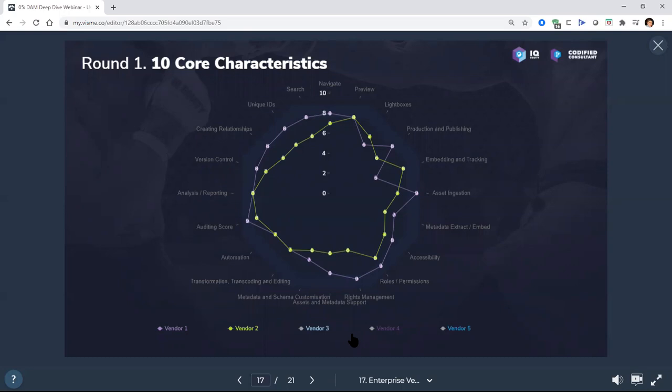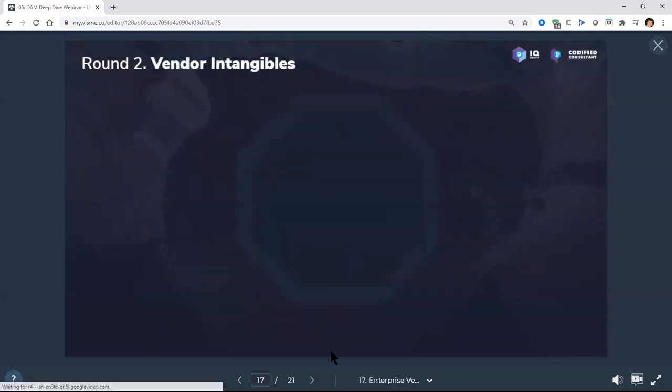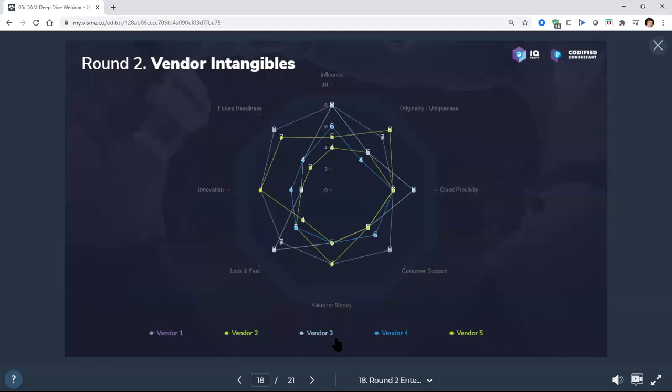So if you go to the next slide, please, Jane. Thank you. And remove vendor 4 and 5. We can look at the vendor intangibles, so, have they got good customer support? Are they good value for money? Let's remove vendor 2. Looks like it's the weakest in the score. So now we've gone from vendor 1 and 2 as our preferred on use case scenarios to maybe vendor 1 and 3 because they're very closely matched. But again, are they innovating? Does that lead you to vendor 1 because the innovation stack of vendor 3 is low? Next slide, please.